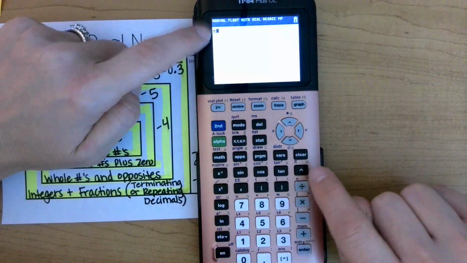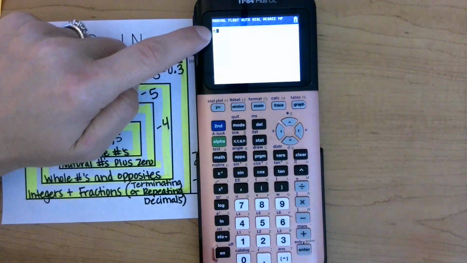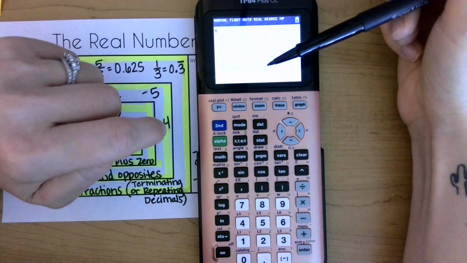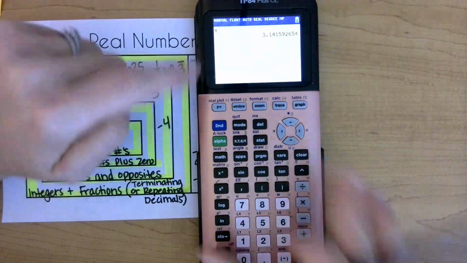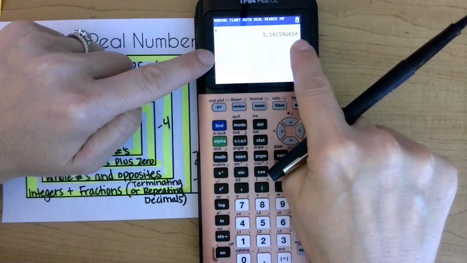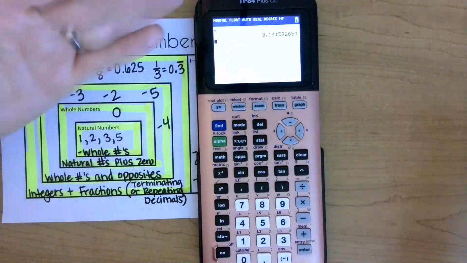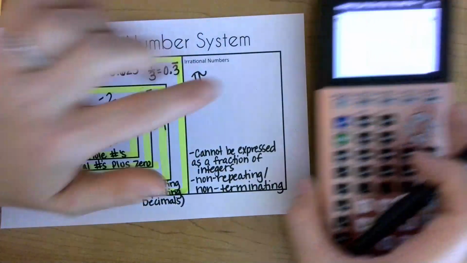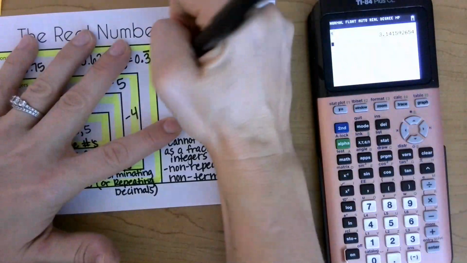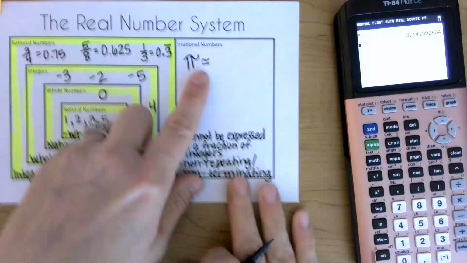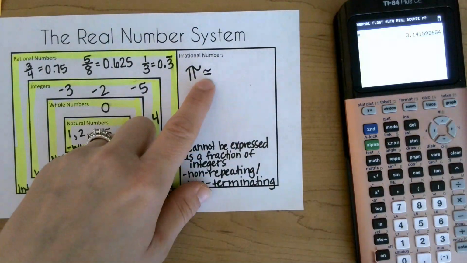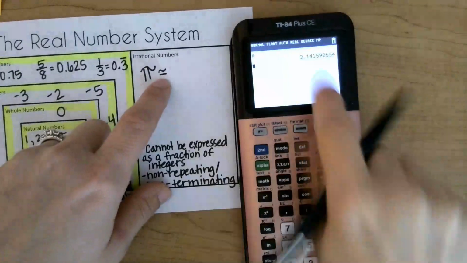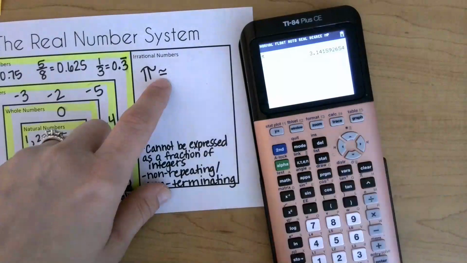You'll just be calculating it today. We'll be using pi, but you have your calculator to do it for you. So notice how it's going to give you this. Of course, this goes forever. Our calculator can only show part of that. So for pi, we can just put the approximately equal to. Remember that tilde symbol shows that it's approximately equal to, because it's giving you a rounded number on your calculator, because it can't go forever.